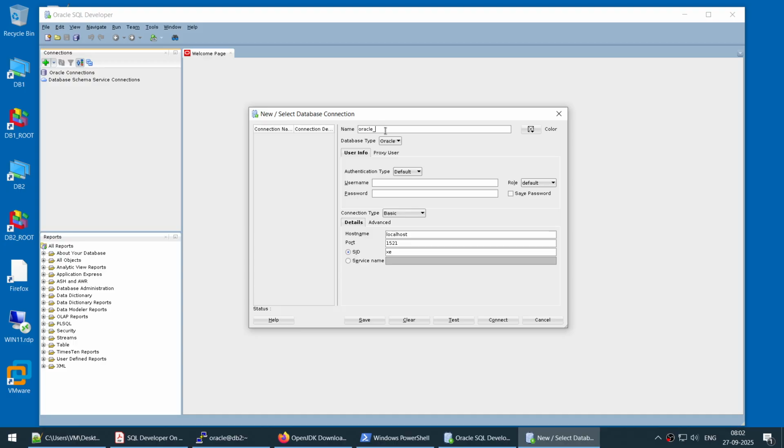Let's say Oracle DB. And what we are going to do here, the username who has got access to that Oracle database that you want to make a connection to, and this is the password of that user. If you want to save the password so that next time it doesn't prompt, you can. Here you can either give the host name or the IP. I have the host name. So this is the listener port, and the database name that I want to connect is Ora19D. Let's do the test connection. It is successful.